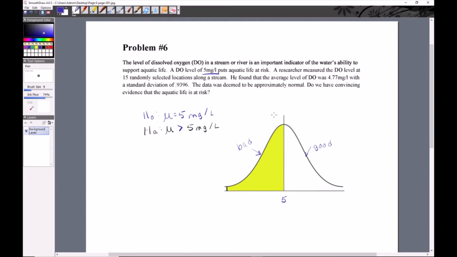Now, the problem that you get beyond this that some of you really kind of freaked out about was if you locate 4.77, right? That's where your sample outcome is. That's your x-bar. Get that? All right. So if you're looking at greater than, that means that you want the probability of being at 4.77 or higher, right? So we're talking about this much of your density curve. And so you're looking at an area that's not only 0.5 in the clear, but it's part of the yellow here. And you end up with a p-value equal 0.82 or something.